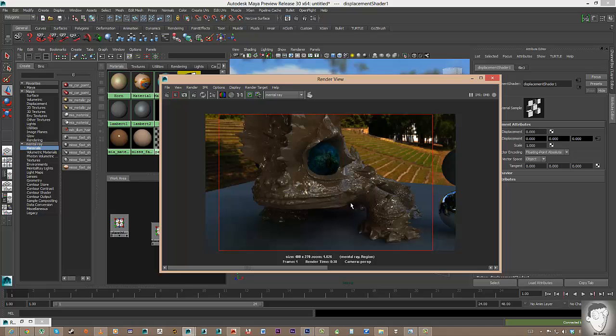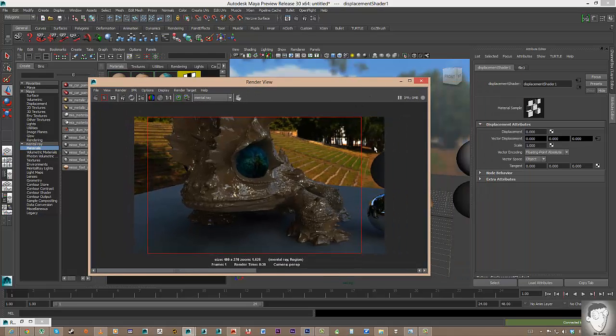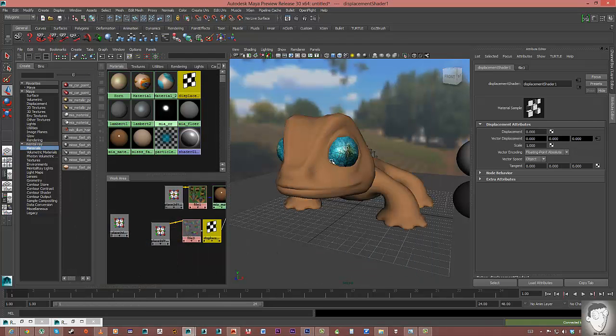So there's several ways. Well, because I'm using mental ray, I want to use some of the mental ray algorithms to bring down my render times and just have it done properly. Right now I'm at a 30-second render, but we want to keep it proper. So how are we going to do this?